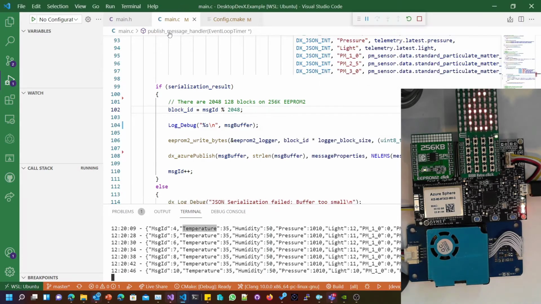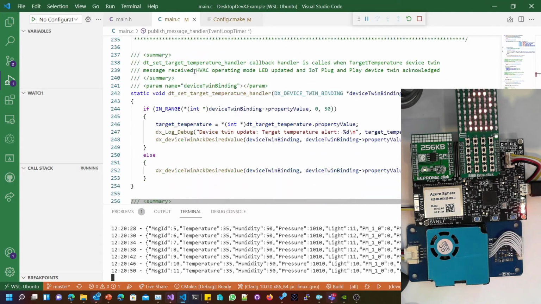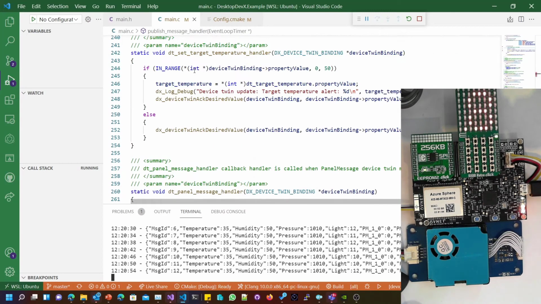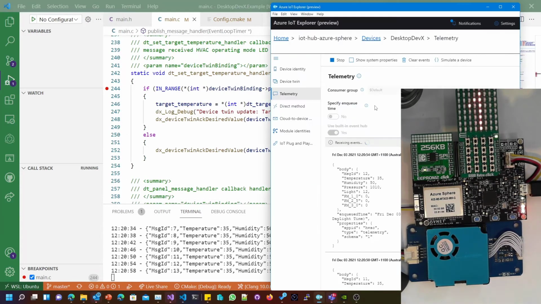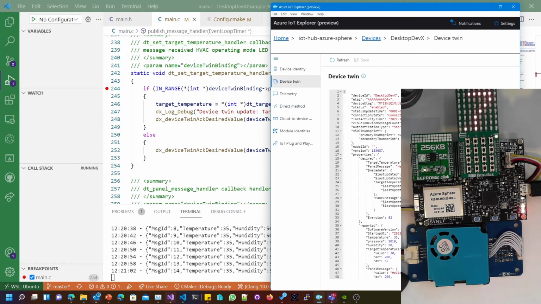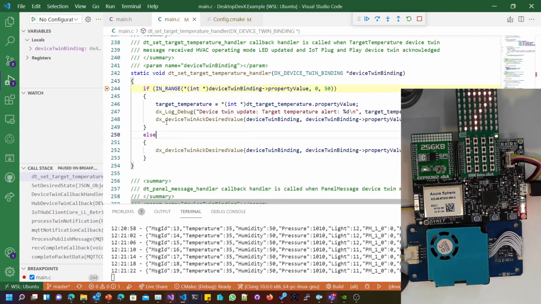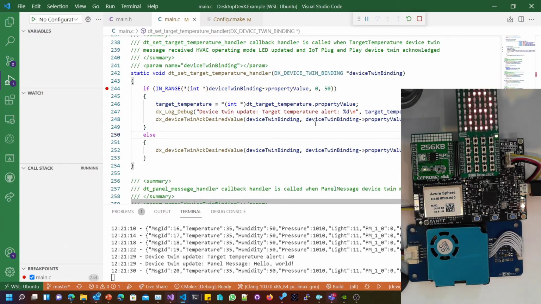I can come back to my application and we'll jump down to around about line 240-ish. Put a breakpoint in there. This is a breakpoint for a device twin update, and we'll come in through here and I'll set the device twin so I can basically set a target temperature. You'll notice on the device at the moment, though you can't see the color of it, the user RGB LED is actually red, but I think you're probably just seeing it as white. What I'm going to do is change that to 40. So I'm going to set the target temperature for this app to 40, and that should call the breakpoint in my device twin, execute my device twin, and that will turn off that LED because the temperature is now below the target temperature.